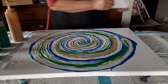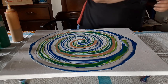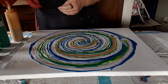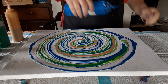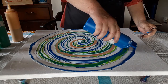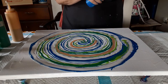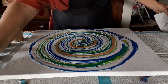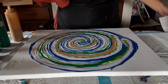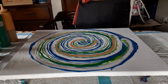Okay. I'm going to try to even this out a tiny bit more. It's about as good as I'm going to get that. I was going to add yellow, but my canvas is pretty much coated right now, so put my gloves on and try the really hard part.